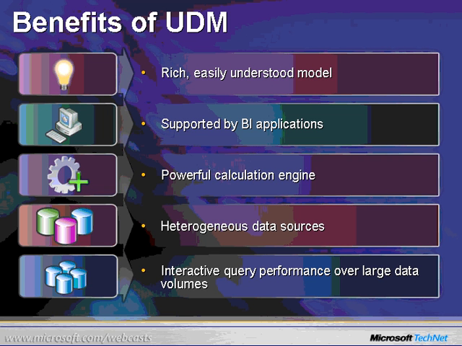UDM was designed for high performance and end-user queries, even over a large volume of data. UDM can cache both data reads from the sources of the database and pre-calculate values based upon the source data. Performance of these queries is improved by encapsulating your business logic, rules, and calculations within the model. So users who need business intelligence to make timely decisions don't have to wait to get the information they need from Analysis Services.